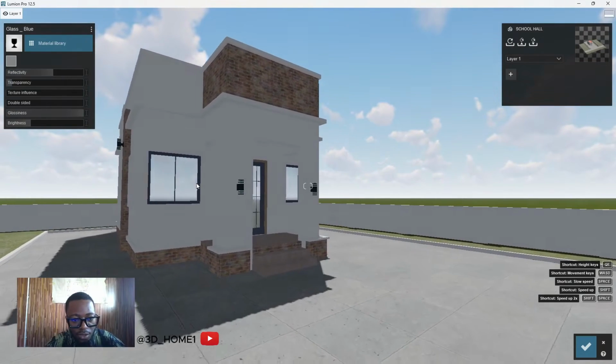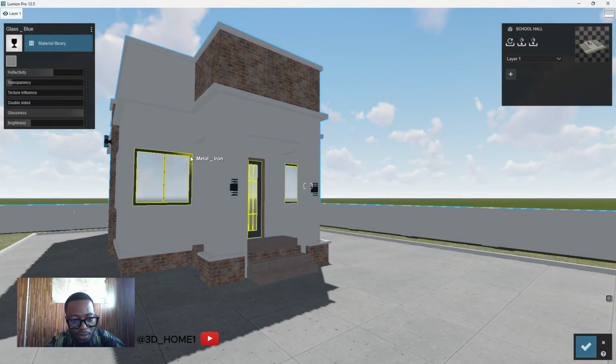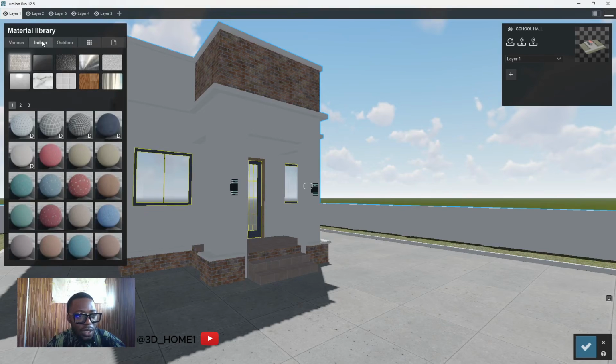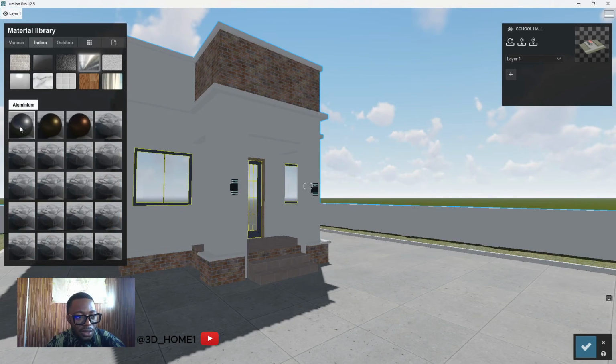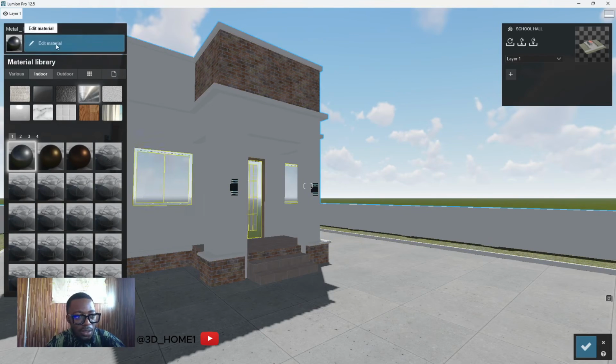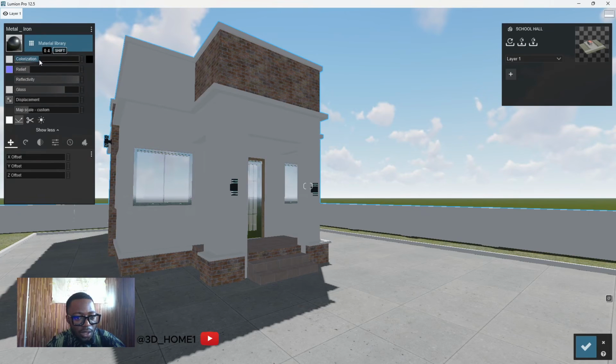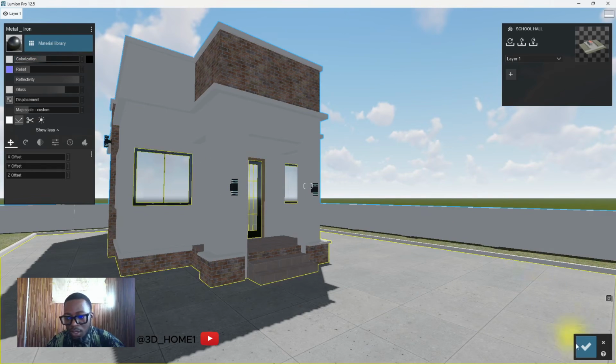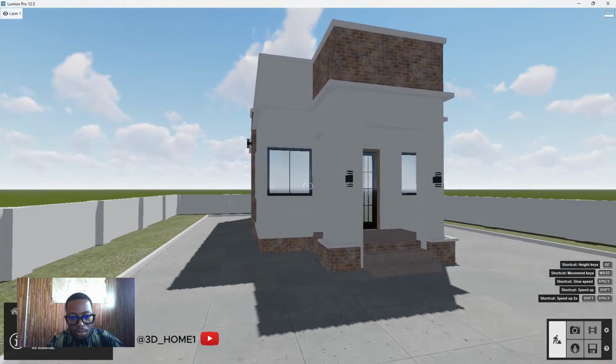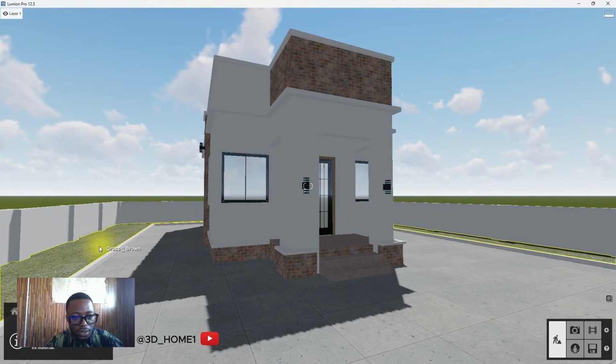Okay, so now for the window material, mind you, the same material is used for the door. So I'll click on indoor, select metal, select this aluminum, and still click on edit. Now this aluminum, I'll just change it to black material. So I'll click on this one, then increase this a little to become black material. Or you can reduce it to be like gray. So now I'll leave it like this. Okay, so click OK.